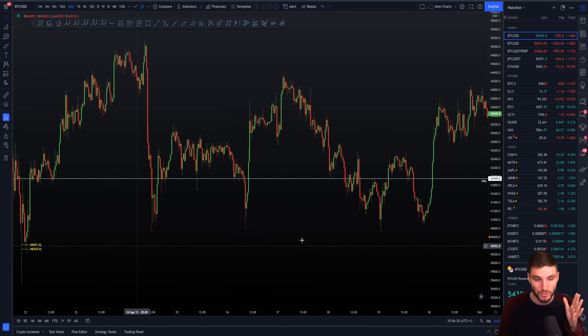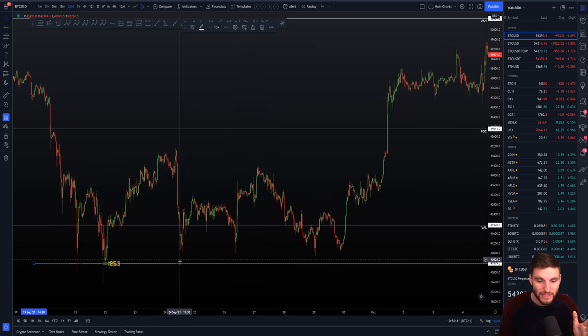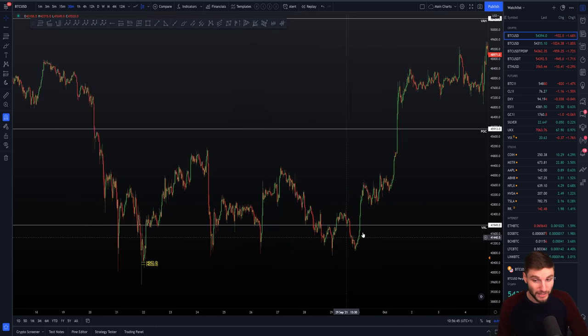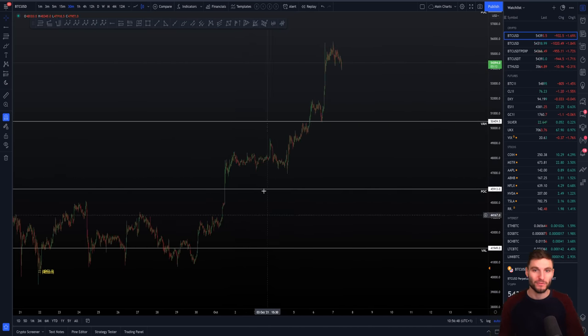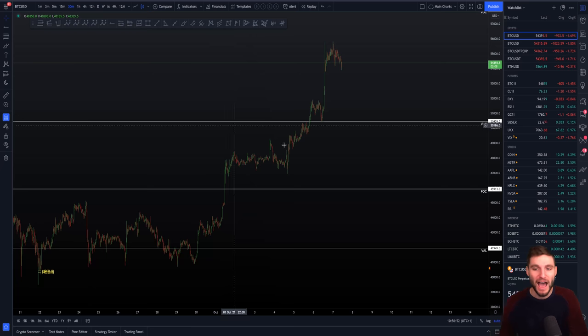Yeah, that low was never taken out. If we just put on a vertical line along that CC retest, you can see that retest was never taken out. Okay, so really, it was a very good day to be aware of, and never below $39,000 again. And obviously, we have made our way up from here. Yeah, a very, very nice rise to the upside.